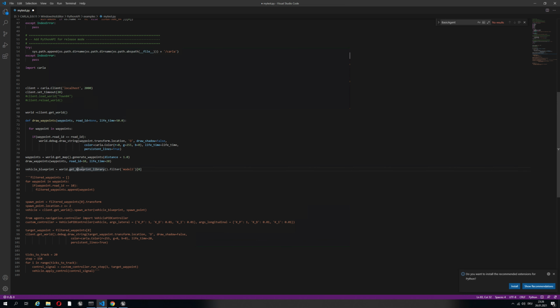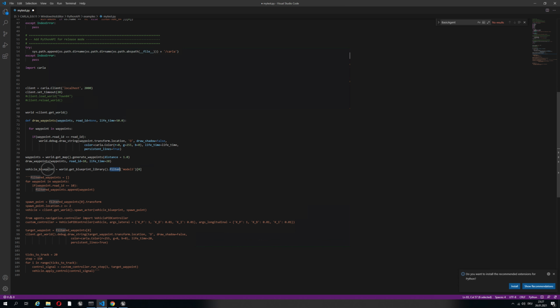We have seen what a blueprint is in the Unreal Game Engine sessions. And here filter means that we are querying, or selecting, one specific blueprint, which is Model 3, basically the Tesla Model 3 blueprint. And here we are getting the reference to the vehicle blueprint.